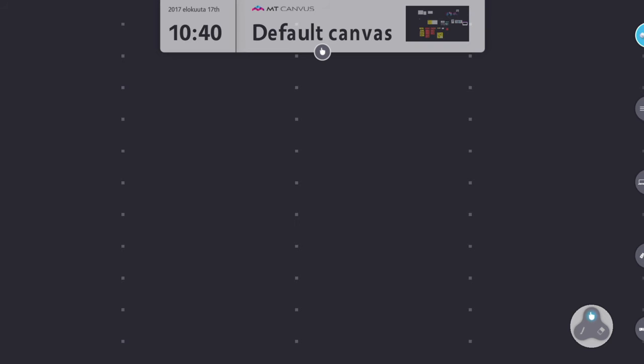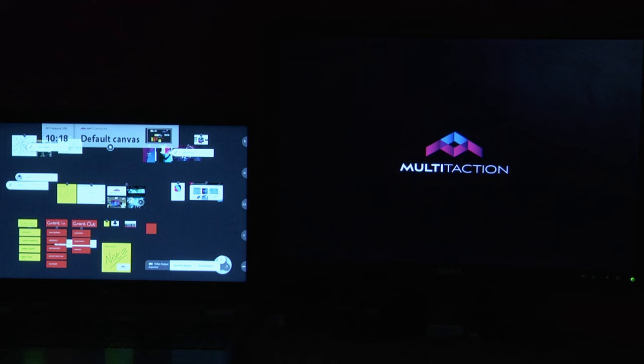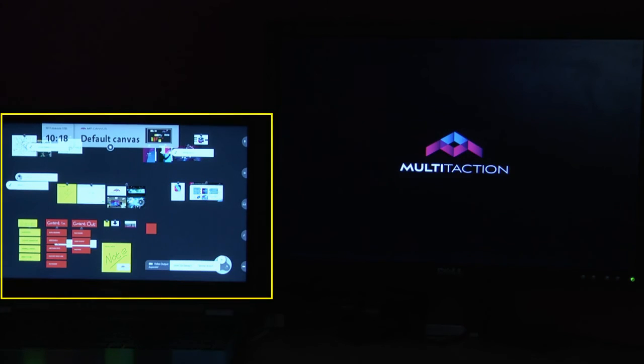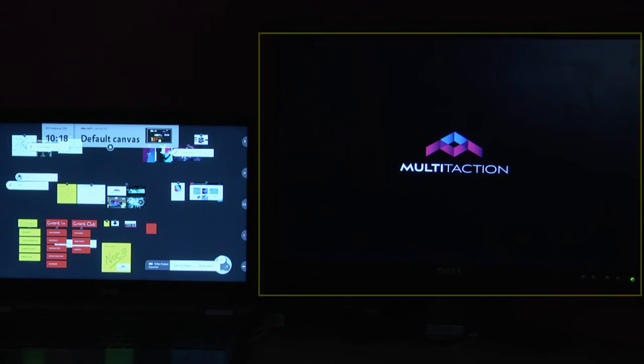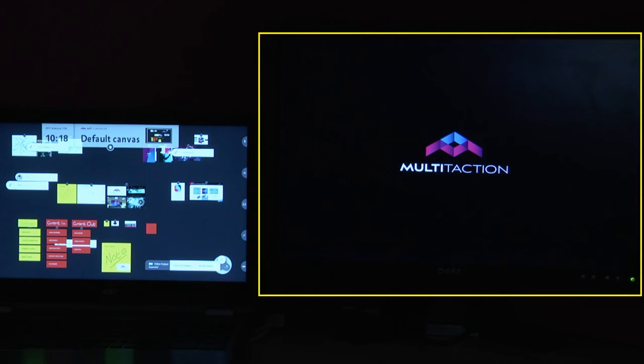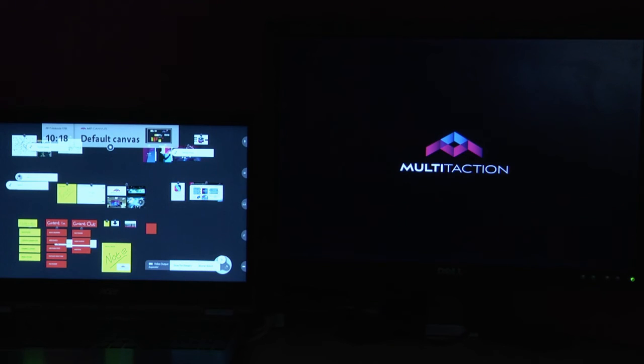I'm going to switch to a live camera view. It's going to look quite dark because I've had to dial the white balance down so that you can actually see the content. So here goes. In this setup, I've got the MT Canvus solution running on the laptop to the left-hand side of this display. And to the right-hand side, I've got a separate screen that's plugged in. Everything looks very dark here because the white balance for this video has been dialed right down so you can see what's actually on the screens.